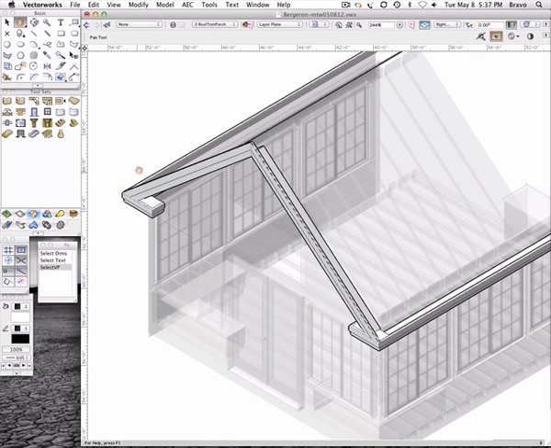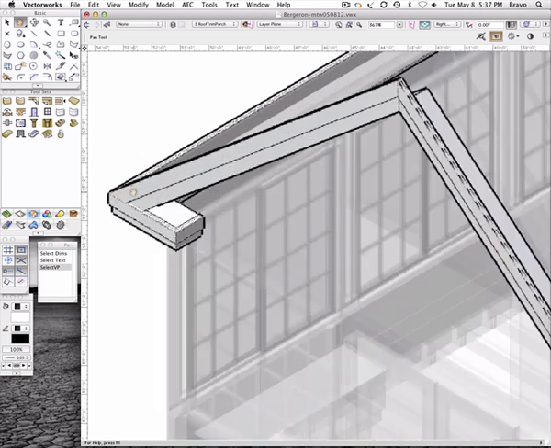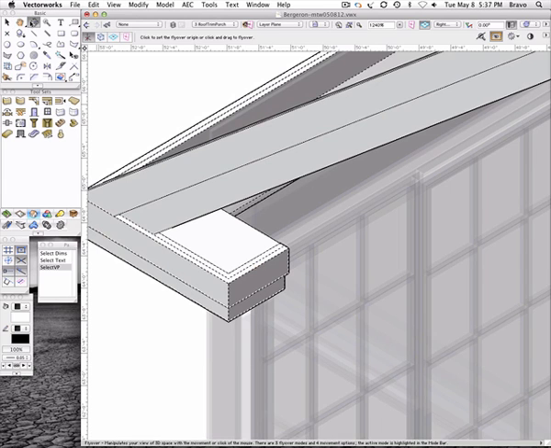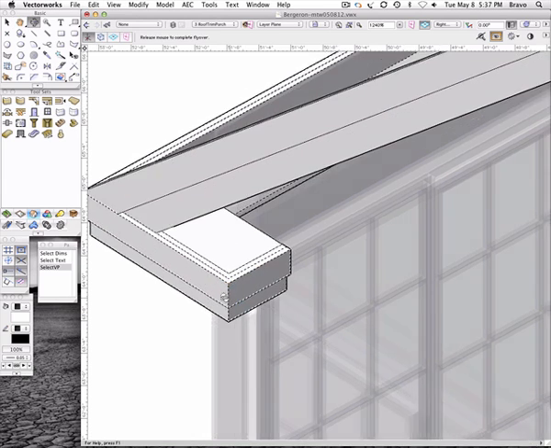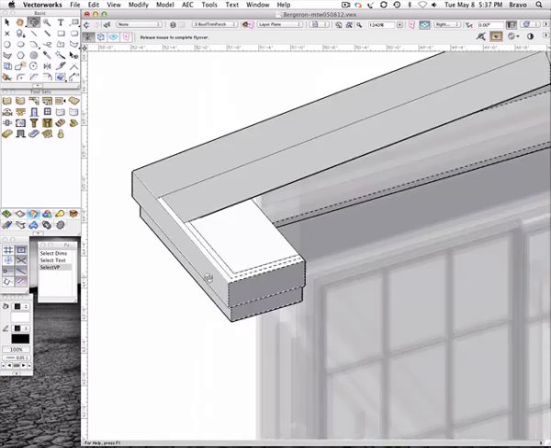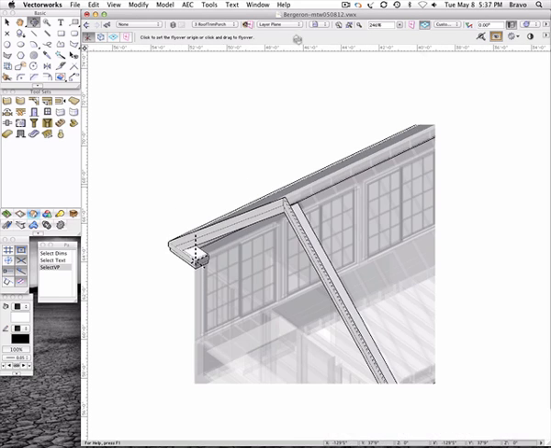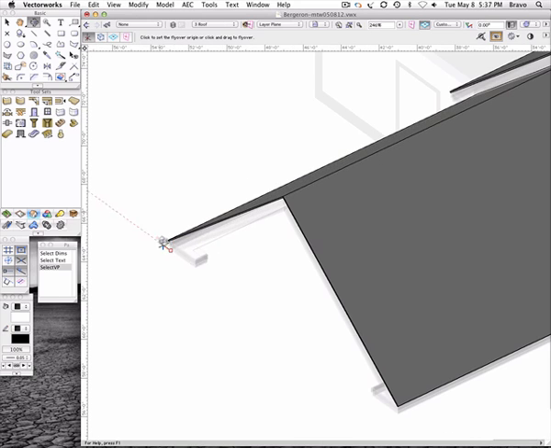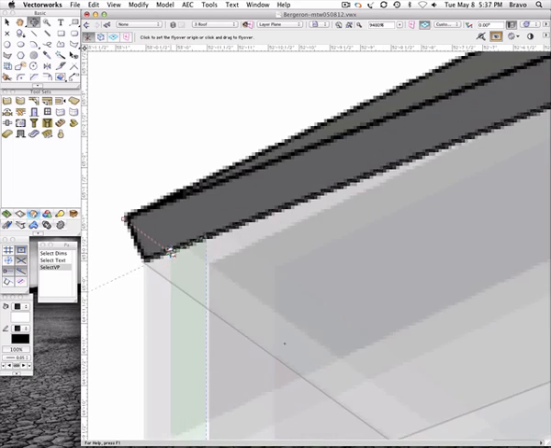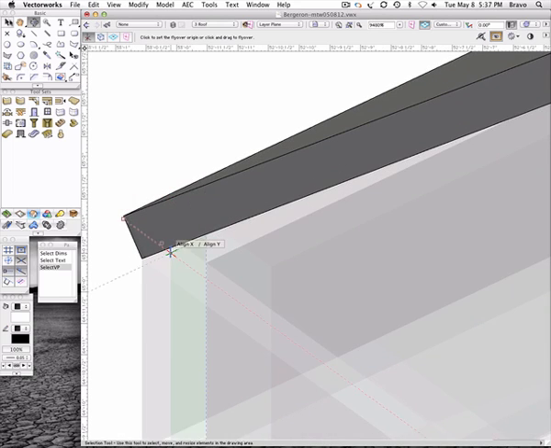I have all these different layers to keep everything separate. I have a roof trim layer where I just come in and model it the way I want to model it. Once I get one side right, I just flip it over to the other side. Here's my roof layer, and as you can see, it's just the roof tool, and it's just used for 3/4 inch plywood. That's all I'm using it for.